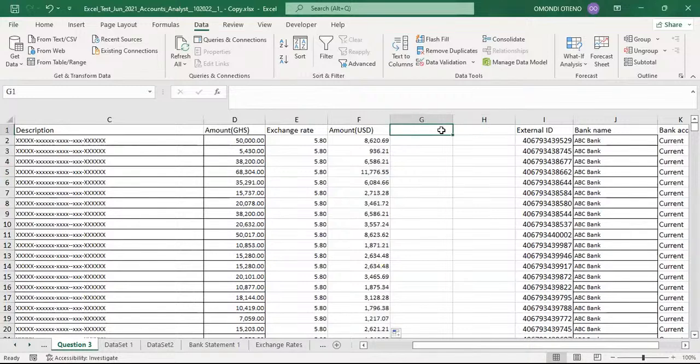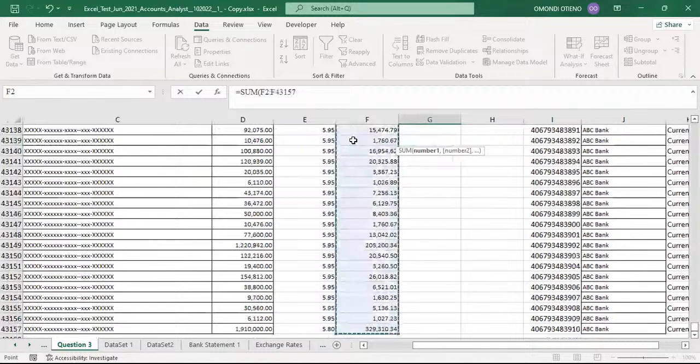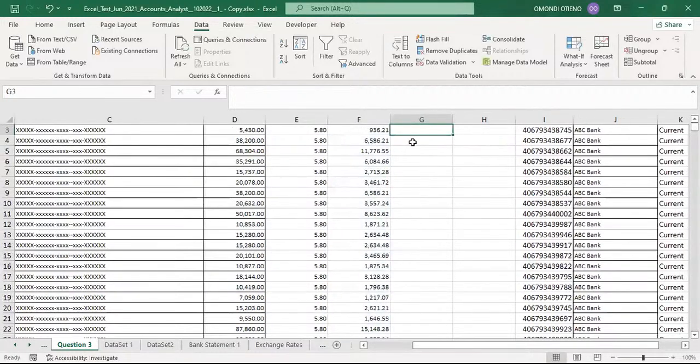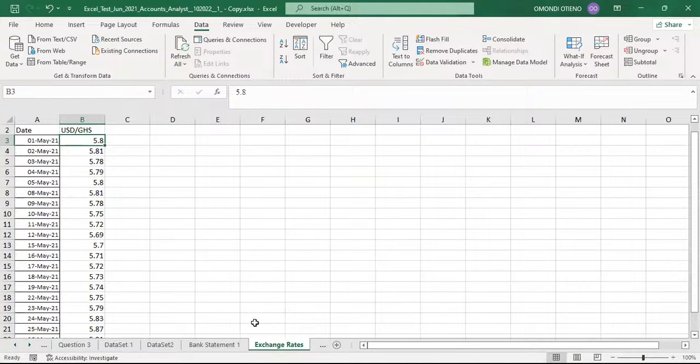You can indicate it here or in that part where they wanted the total. So that total is equal to sum, the normal one. You highlight this range here, and then you are done. So this is what they wanted you to do. That's all which was needed of you to do in that question.